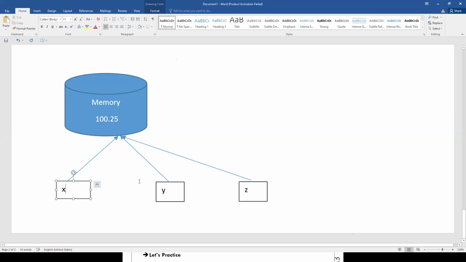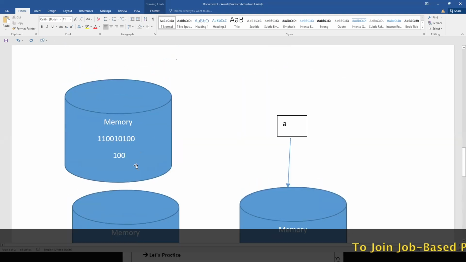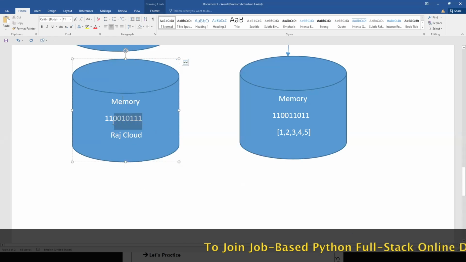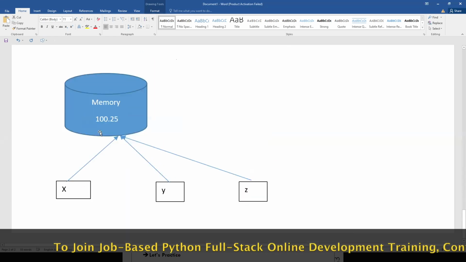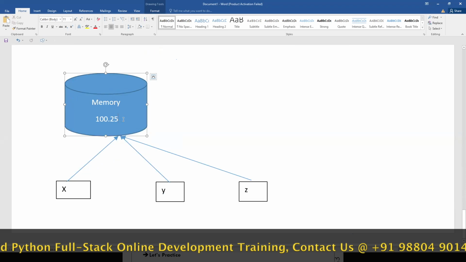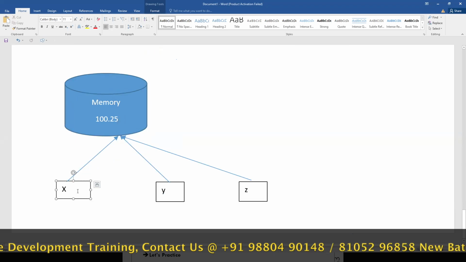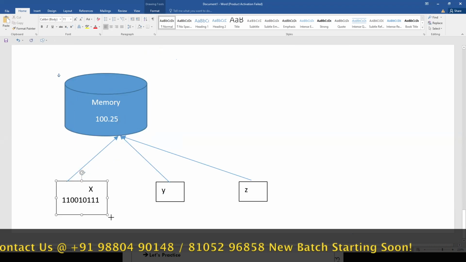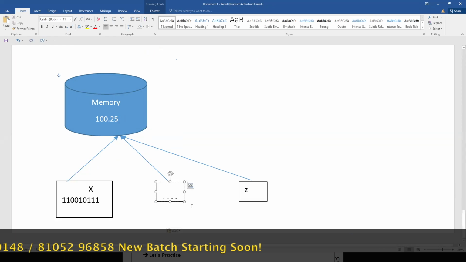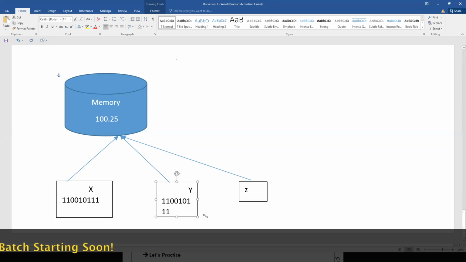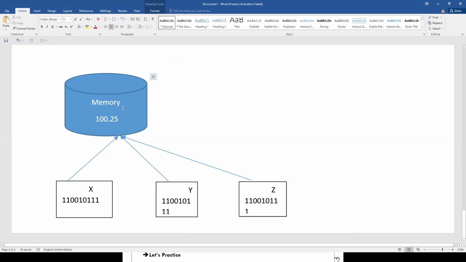What does reference type mean? A reference type will point to a direct memory location. It won't point to a value. It won't point to a variable. So X will have a memory location. Whoever knows value types and reference types will know all this. X will have a memory location like this, and Y also will have the memory location like this, and Z also will have the memory location like this.